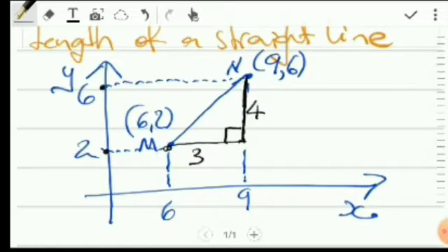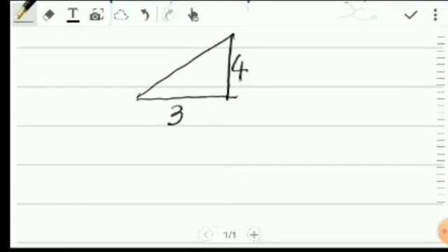Then the length of this line can be calculated using the Pythagoras theorem, where when two sides are given of a right angle triangle, we're able to find the third side. But this third side is actually the hypotenuse. It is the hypotenuse, so we're finding the longest side. All right, so let me extract the triangle that I have. In simple terms, we have a system like this. This is 3, this is 4, and it's a right angle triangle. And it's my intention to find that side, which is the hypotenuse side.